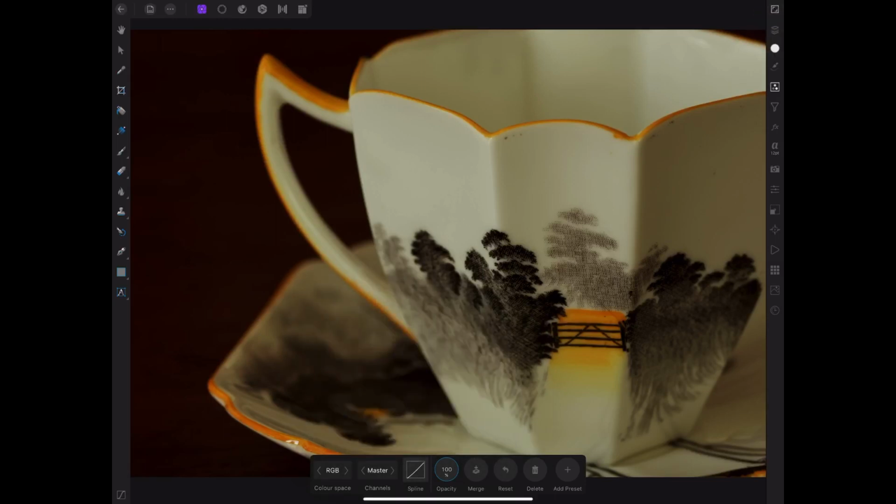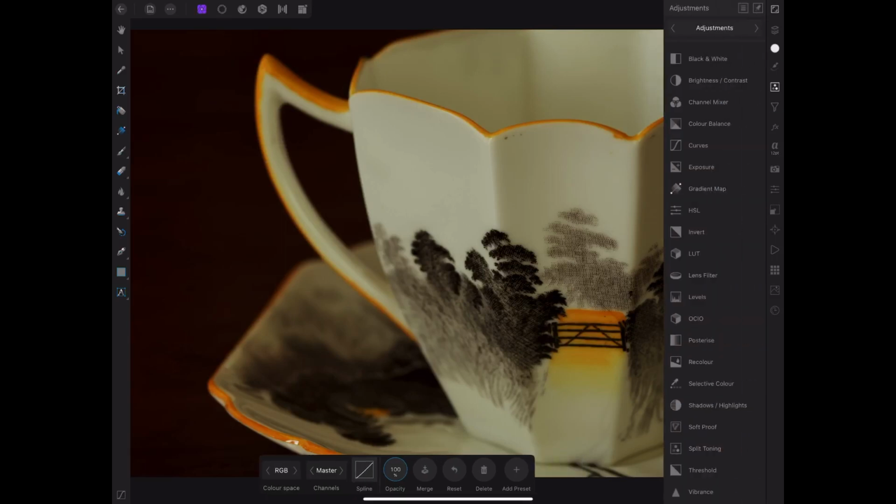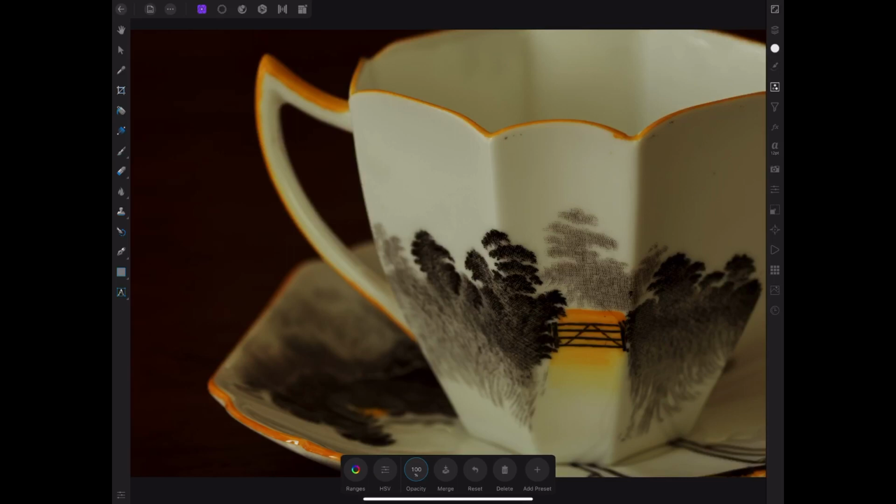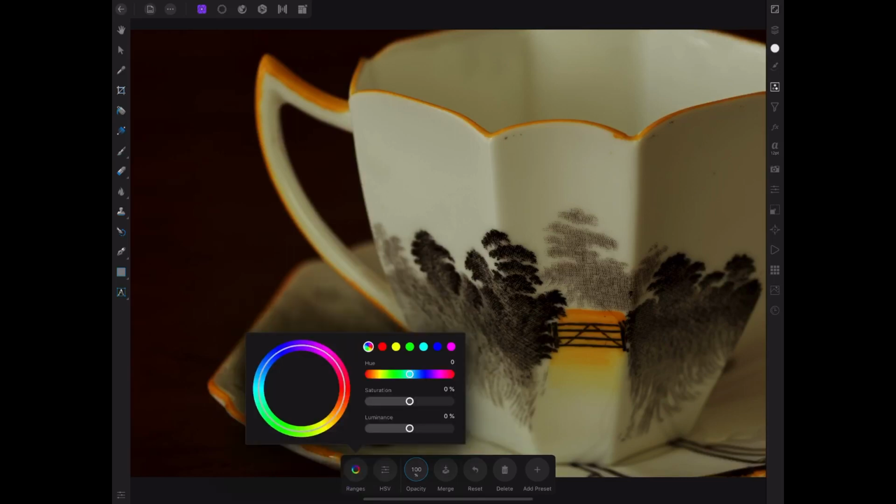And then finally, what I'll do is apply the SL, and what that allows me to do is I'm going to focus here on the yellows. Got a little bit too much yellow in this, certainly on the cup. I'm going to pull that down, so you see the extreme. I'm going to pull it down a little bit, and then I may go over and adjust a little bit of the red here and pull that out of the rim of the cup and the handle of the cup.